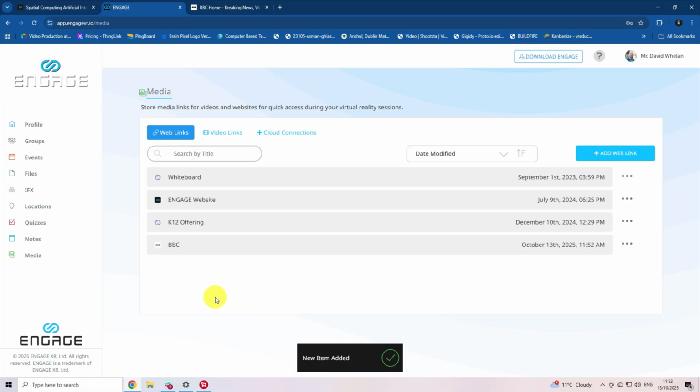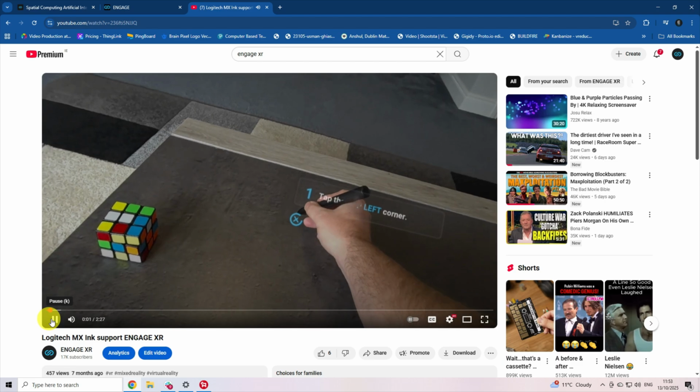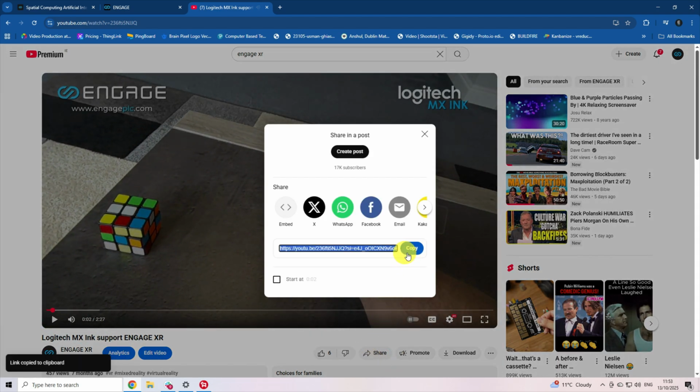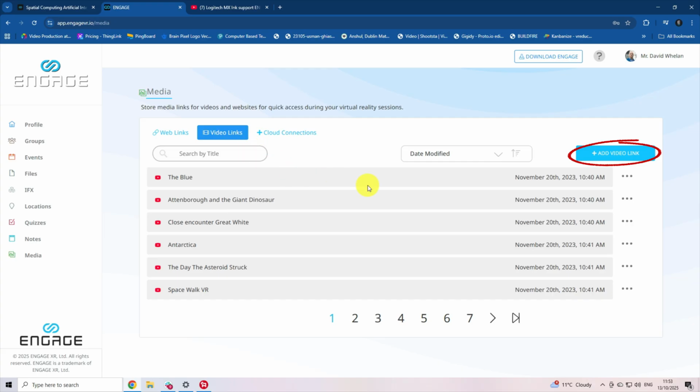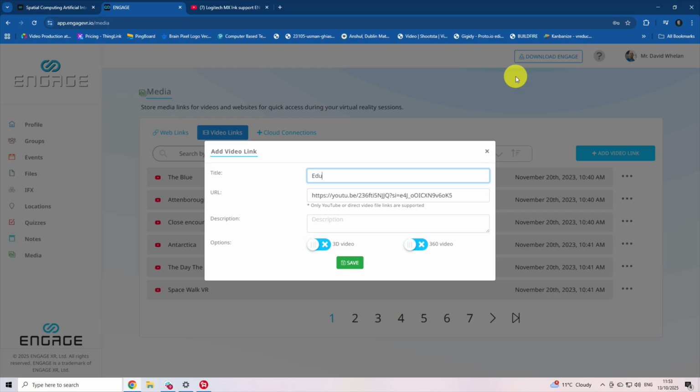Adding video links is done in a very similar fashion. Just grab the share link you need from YouTube. Go to the web app and under Media and Video Links, click Add Video Link. Paste the share link in the URL box, give the video a title, add a short description if needed.